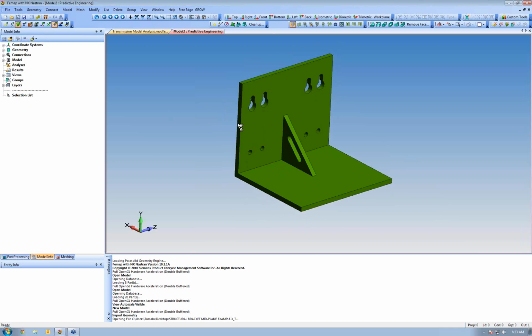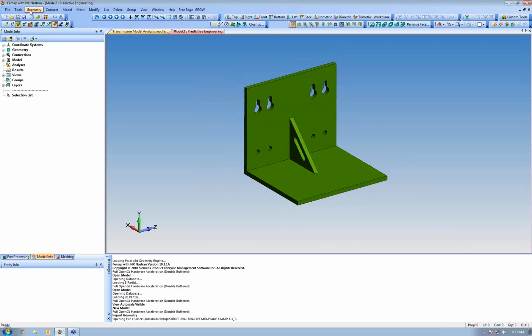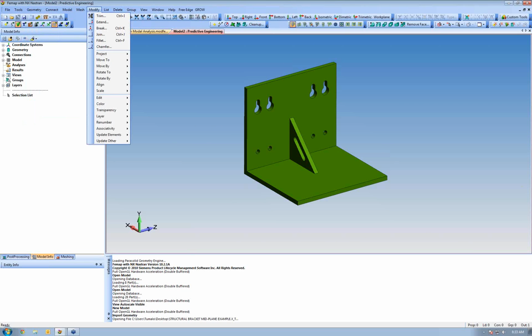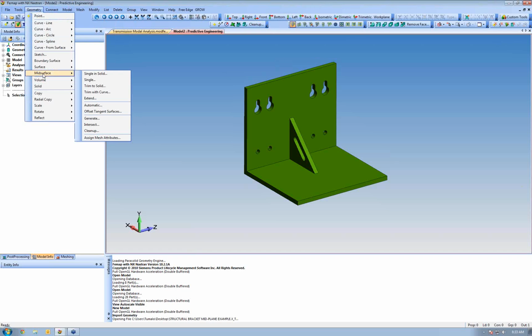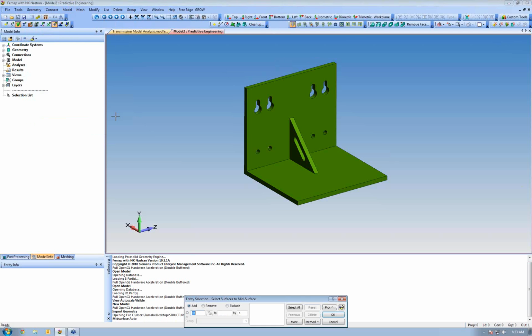All right, so I'm going to go ahead and mid-surface this bracket here. It looks muted. Okay. I'm going to do mid-surface automatic. And this is a pretty useful tool.